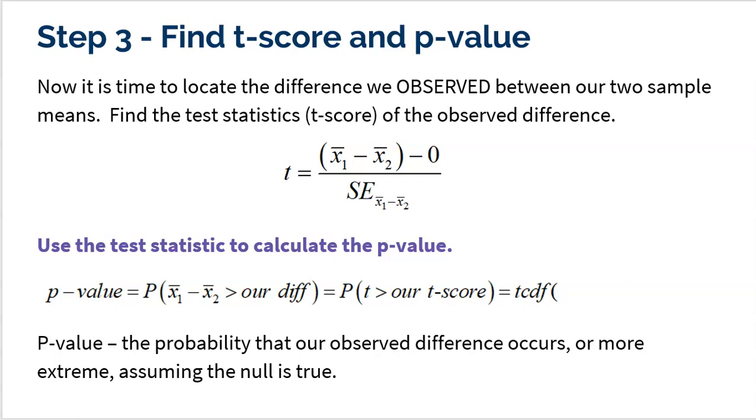So we're going to take our difference between our two samples, x bar 1 minus x bar 2, and we're going to subtract the null. Now remember, the null was that there was no difference, so subtract 0, but that doesn't really do anything because that's the mean of the sampling distribution, 0. And then we're going to divide by the standard error in the denominator there. So that's going to give us our T-score. That's going to tell us where our sample falls.